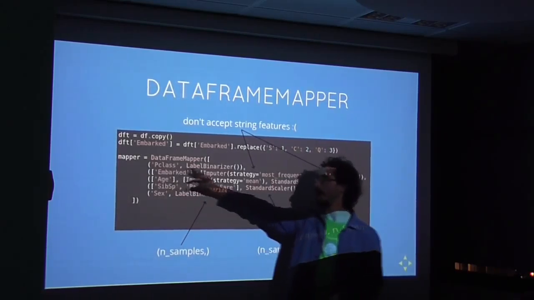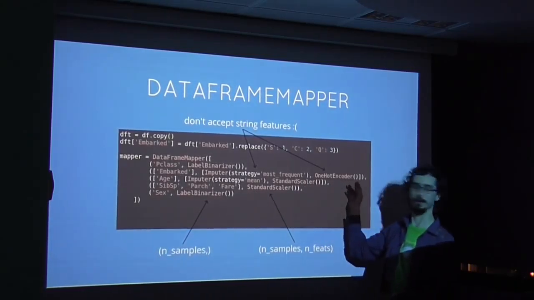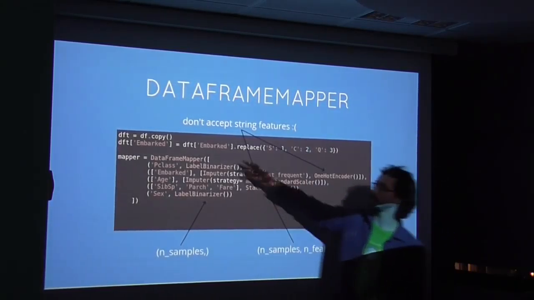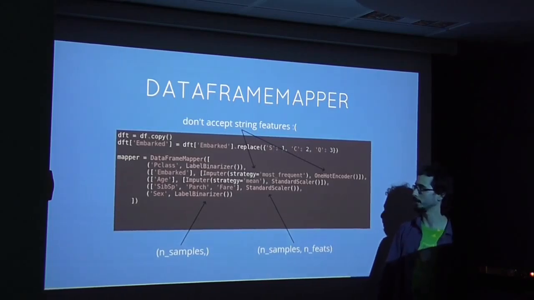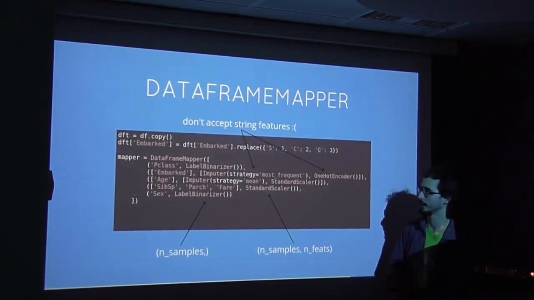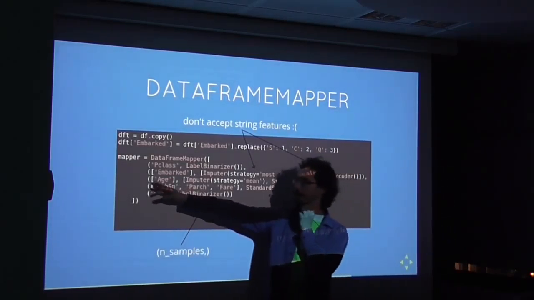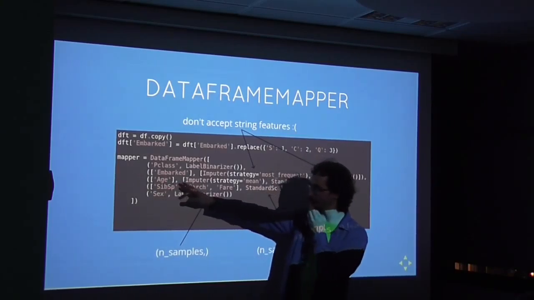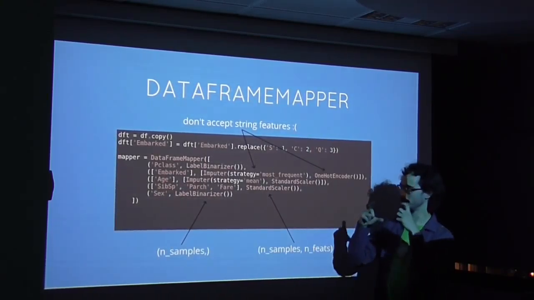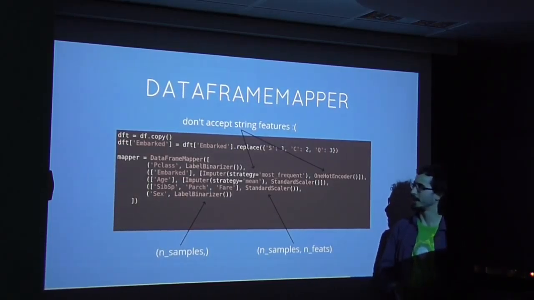and a transformer or list of transformers you want to apply to them. It's very easy. Just a list of tuples: the first element is the variable to select, and the rest are the transformers, and then it gets applied, okay? And you will notice that in some cases I'm writing the variable I want to select inside square brackets, right?